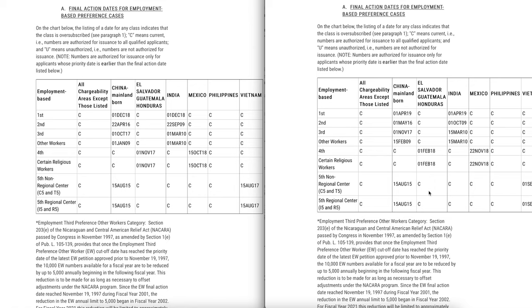There is some good news on the employment-based category, which I predicted in my previous video, and that trend continues. For EB1, looking at the employment-based final action dates chart, for China it has moved by four months — from December 8, 2018 to April 2018. For India it has also moved from December 2018 to April 2018, so China and India are going hand in hand.